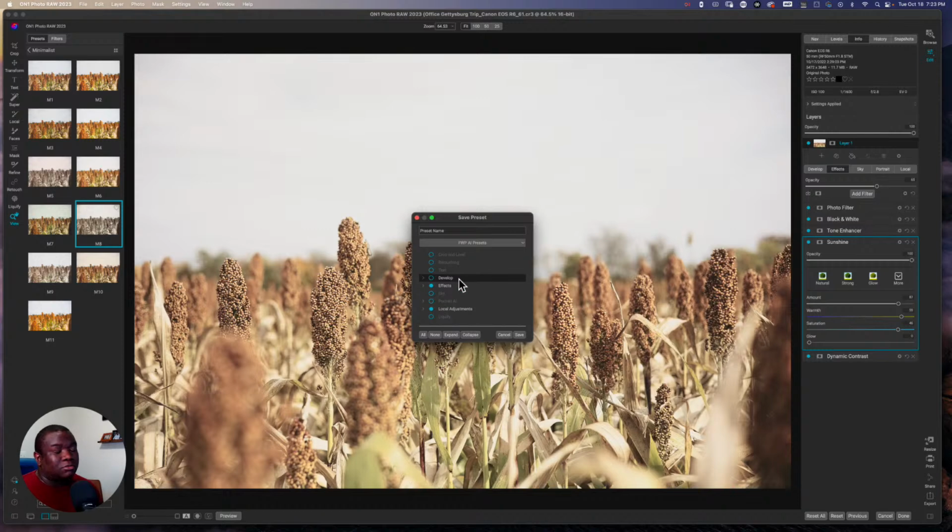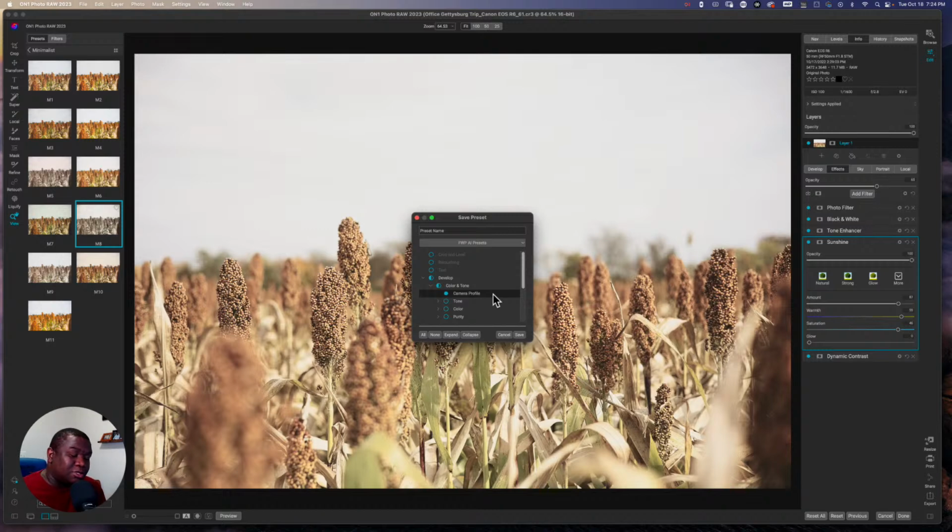I very rarely leave the develop option selected. If I do leave anything selected inside of the develop, it's always under the color and tone, and it'll be the camera profile. So it's really only one thing.